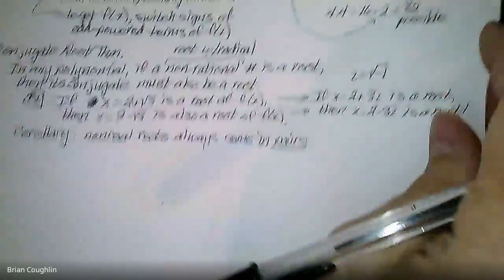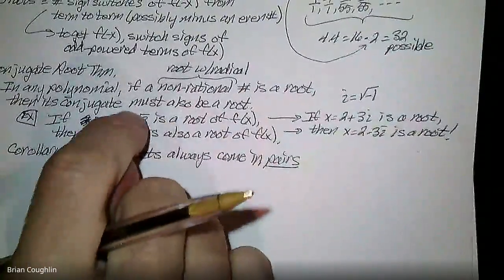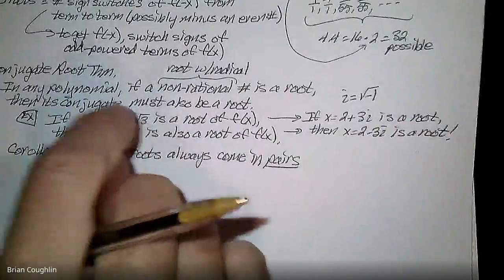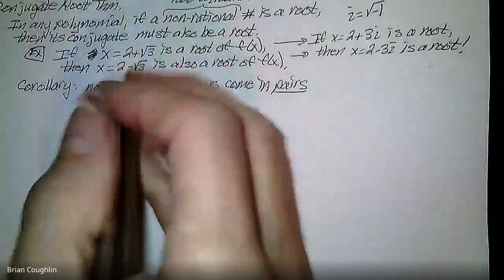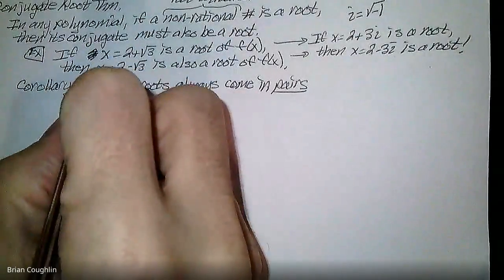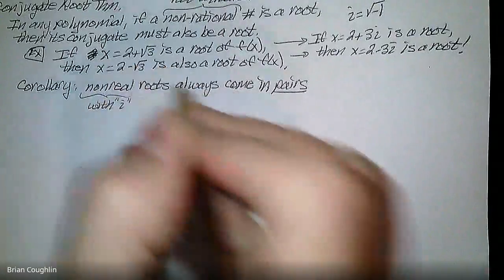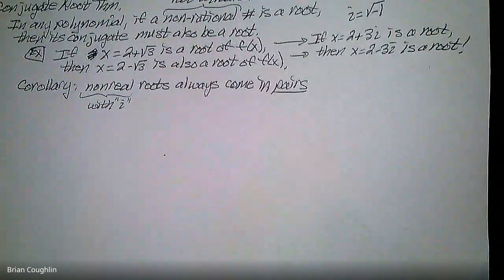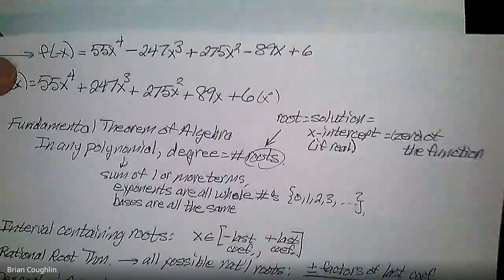Now, we sort of said that up here, that any radical roots come in pairs. If anything with a radical is a root, then it comes in pairs. It's not going to come alone. But the reason we're so fascinated about non-real, which is basically anything with an i in it, is that those are not positive and not negative, which means we won't be able to detect them in this original thing up here.